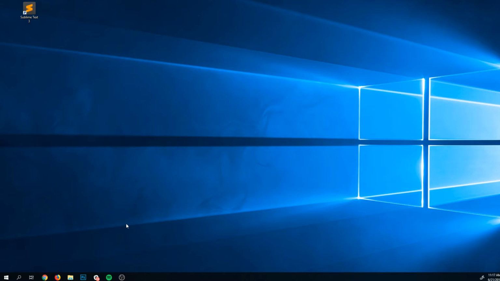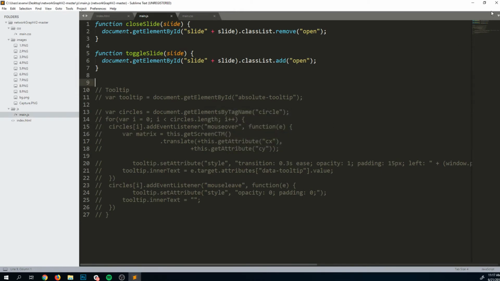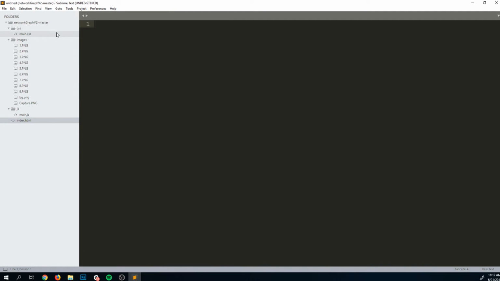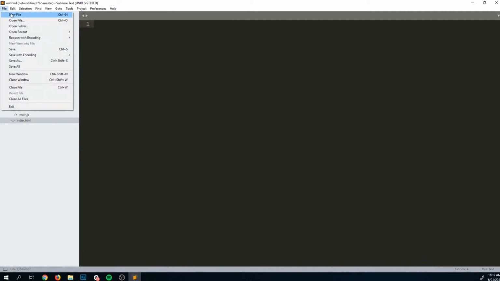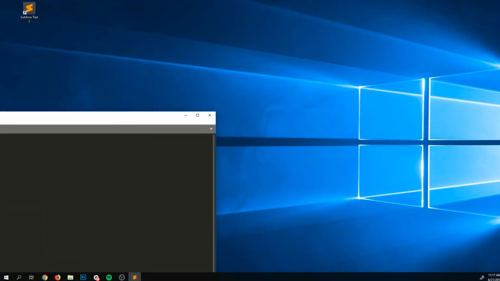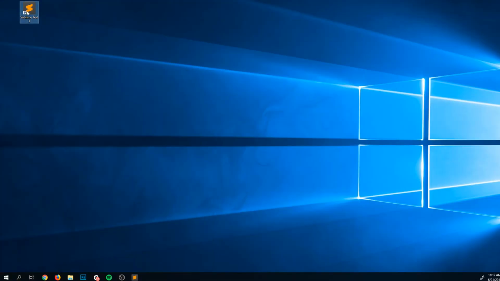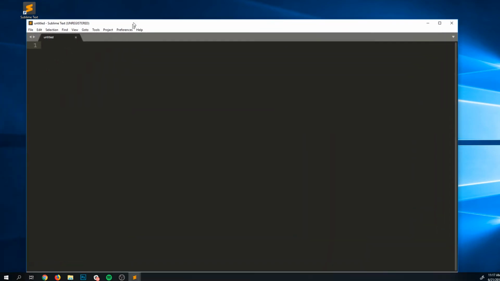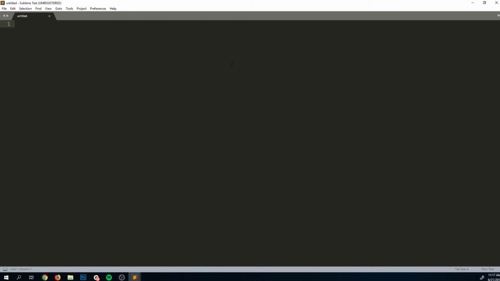Now, for using Sublime, you're probably going to be tempted to just double click it and, oop, I've already got some code going here. Let me close all this. You're probably going to be tempted to just open up Sublime by double clicking and end up with a window that looks something like this.